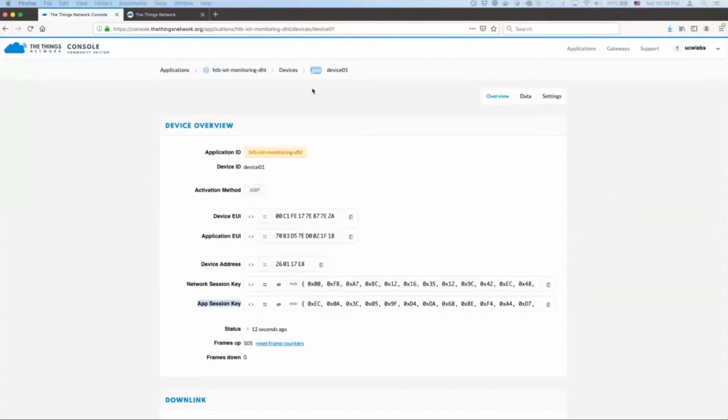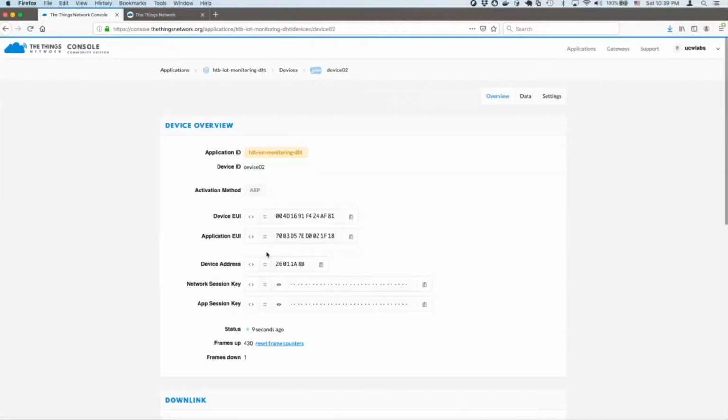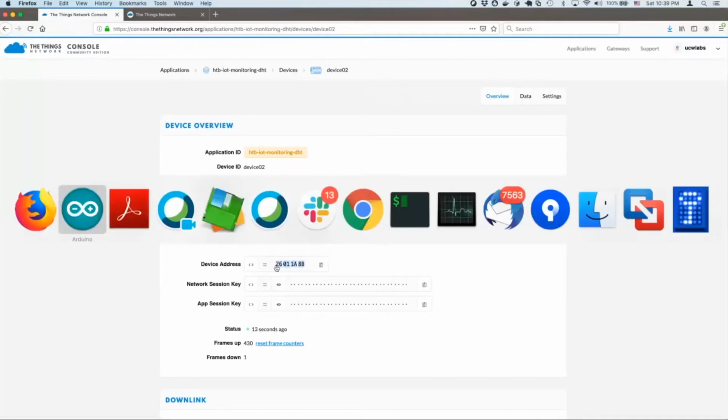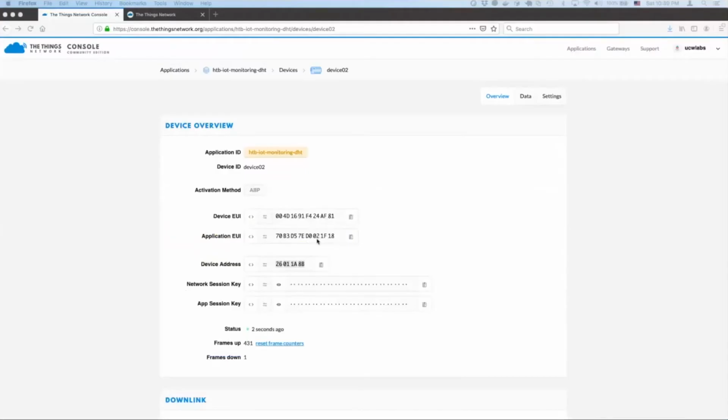For example, check now device 2. You will see that device 2 has a different number. For device 1 we had E8, and for device 2 we have EB at the end here, so it's different.